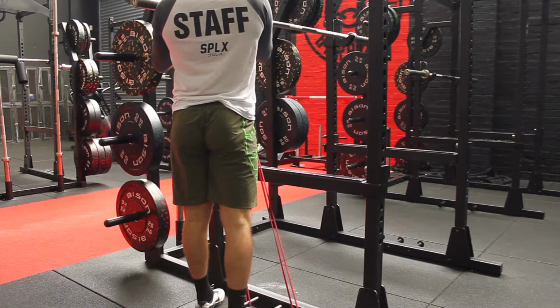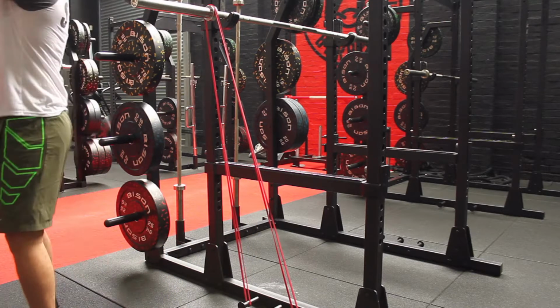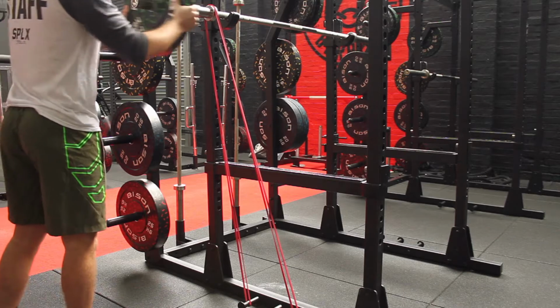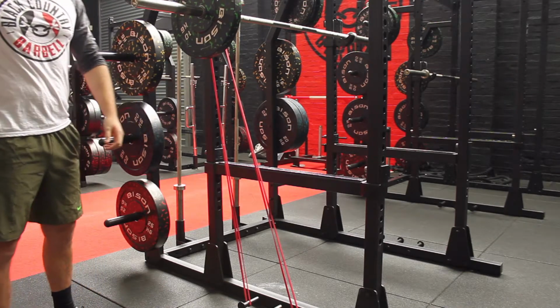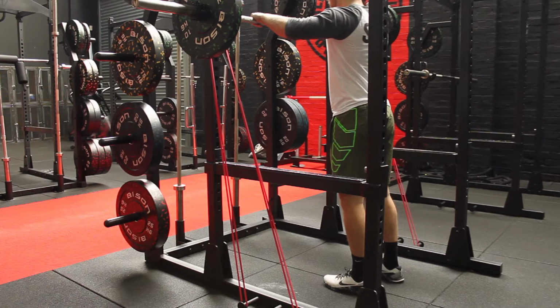If you did want to use a single band method, that's fine, but just make sure that the dumbbells are spaced far enough apart so that there's constant tension on the band the whole time. Now, with the band on the sleeve, you can easily put weight on and it's not going to interfere and it's not going to damage the band by putting it on the knurling.